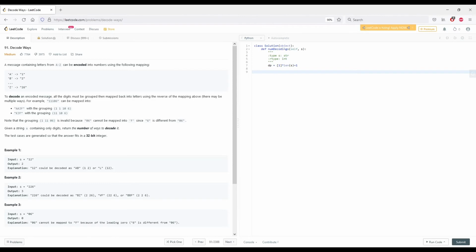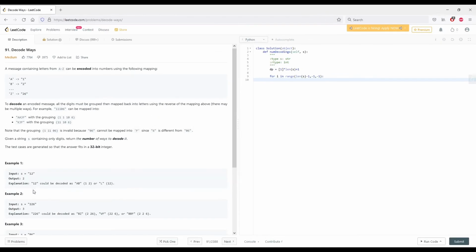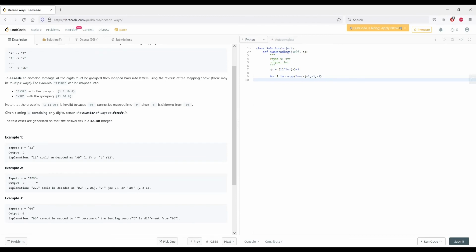So now what I want to do is iterate backwards. So for i in range s minus 1, and I want to iterate backwards because in order to solve this subproblem of how many ways to decode starting at 2 for the rest of the string, 2 to 6, I need to first solve this subproblem of 2 to 6, and before I need to solve this 26, I need to solve this subproblem of 6.